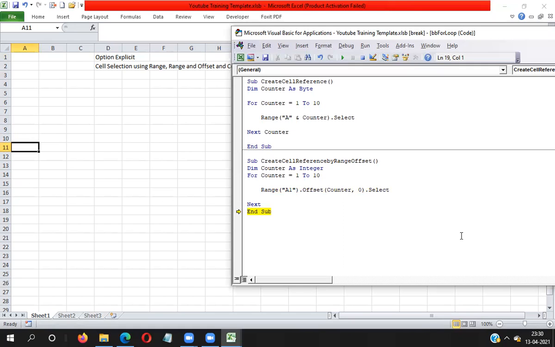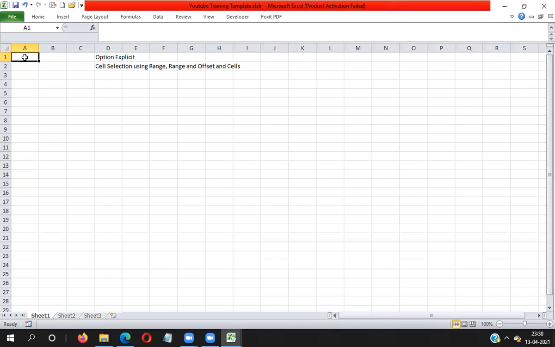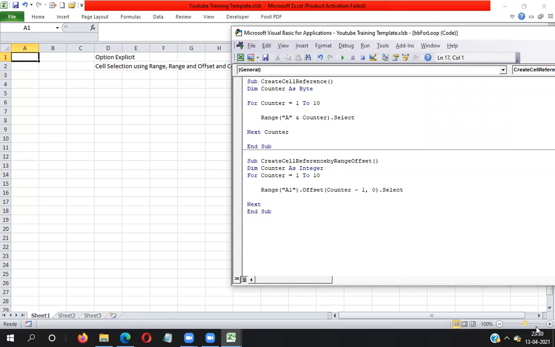Okay. Now, how can I adjust my cell selection? I will have to write here minus 1. Then your pointer will move from A1. Let's see. My base cell reference is A1.